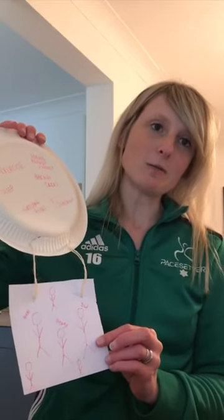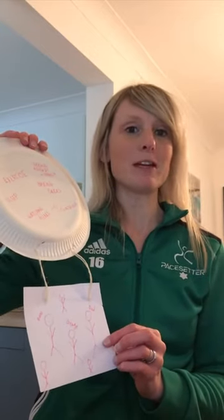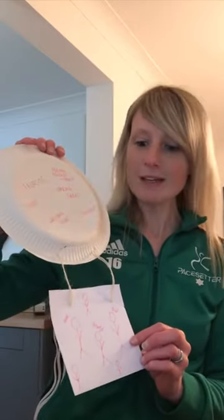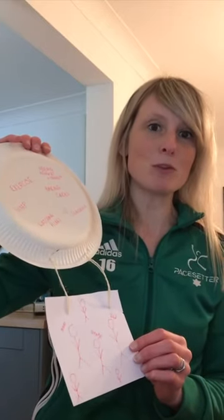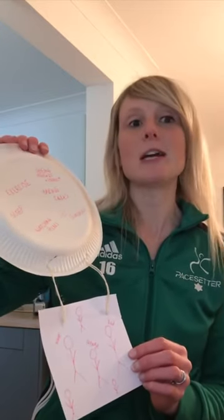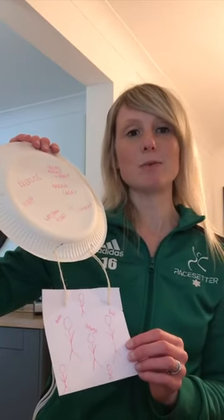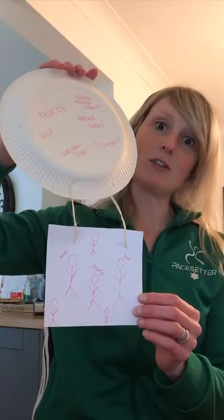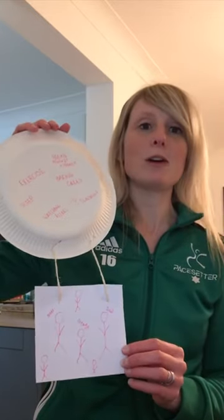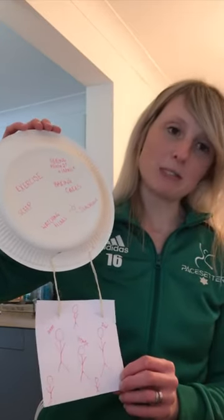This is the basket, and obviously if someone's going in a hot air balloon, hopefully they wouldn't go up there on their own — they'd be with someone. I want you to have a think about: if you were to go in a hot air balloon and maybe it's a bit daunting and a bit different, who would be the people that you would want to take with you? We can think about that with our everyday life too — when we're facing challenges or when we need a bit of support, who are those people in our lives that give us support, that we can go to, that we can trust? You can draw in there — they can just be little stick people — the people that you trust, that are there to support you, that you want to spend time with.